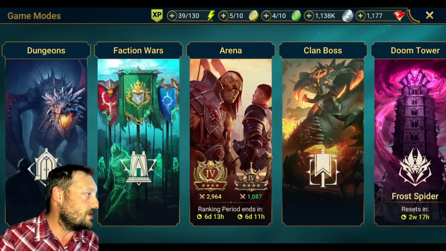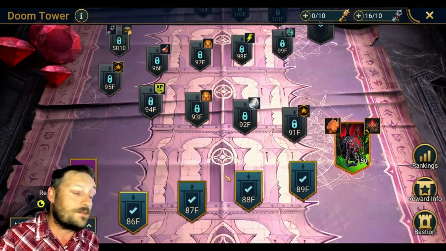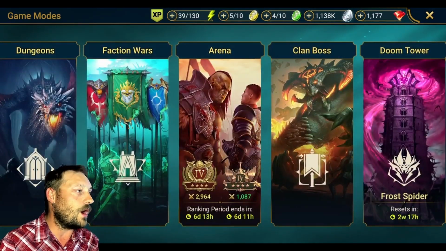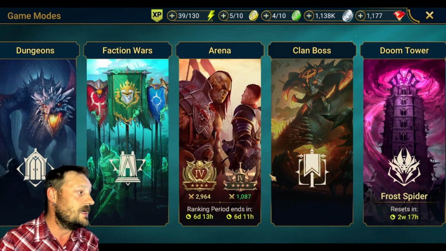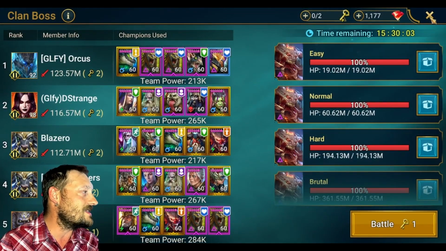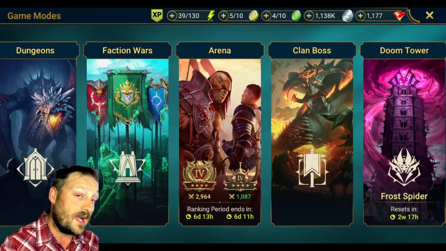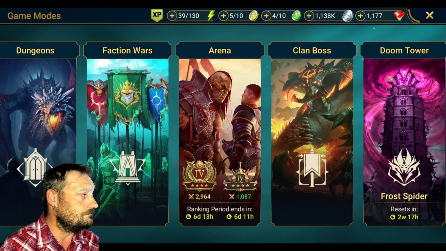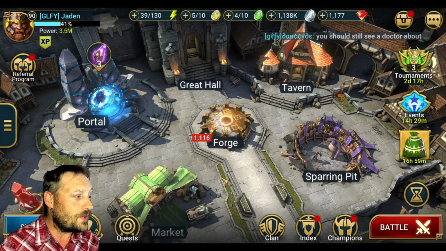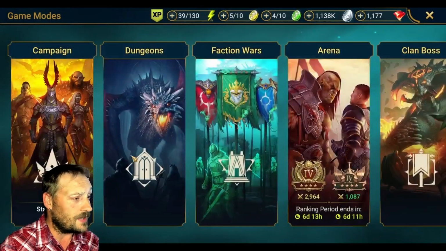Campaign, yeah, she's good there. Doom Tower, can she work in Doom Tower? I don't know. I don't have any keys. She probably will because of her shields and because of that cleanse. But again, there are better champions for a cleanse. Now, Clan Boss. Is she good in Clan Boss? I would say no. Maybe for cleansing the stun. But there's better options out there. So she's pretty much a Faction Wars champion, and Dungeon is kind of where you've got her at.